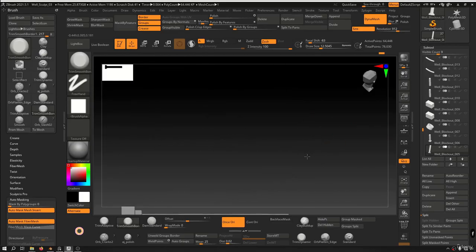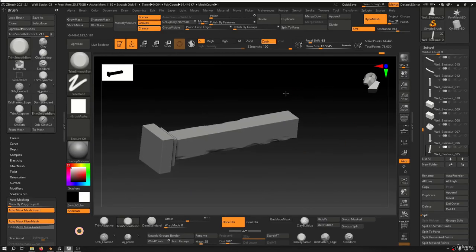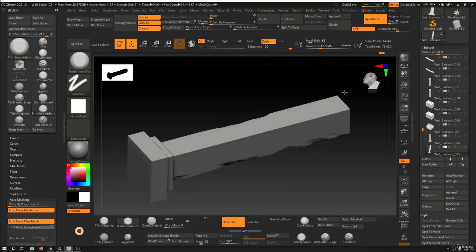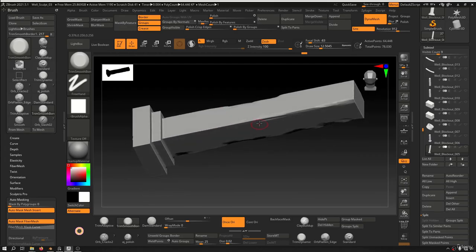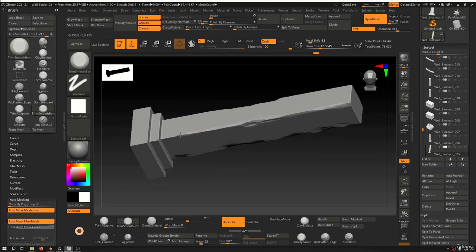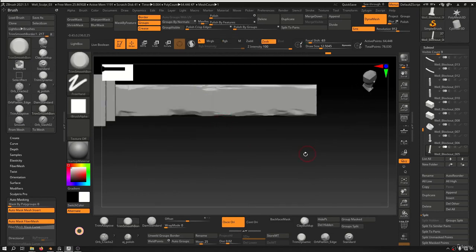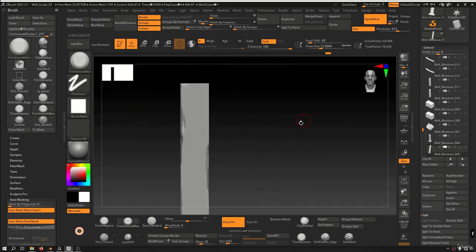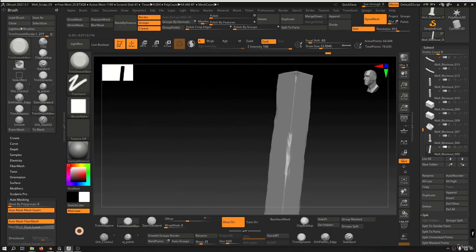And a lot of times you could leave the tiny details for the texturing phase in Painter, because there you are able to add a lot of fine details that would take a lot of time to sculpt by hand in ZBrush. So you want to make sure to see what purpose you are sculpting for. Do you want to sculpt it all by hand, or do you want, for example, to leave a pass for Painter for texturing? Okay, these are the ones that you want to make sure that you have in mind.